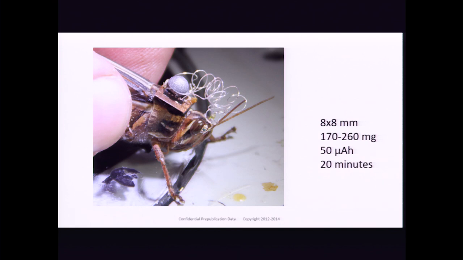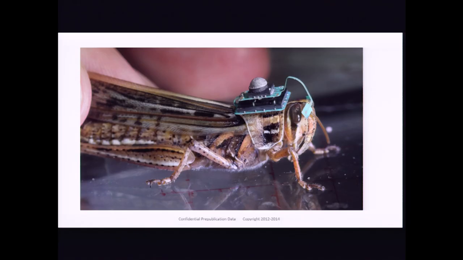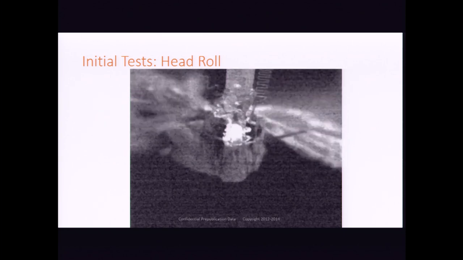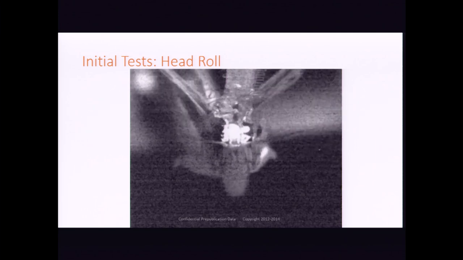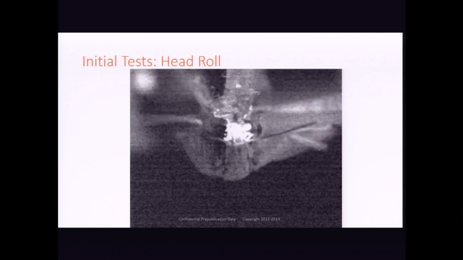And so our hypothesis was that if we could figure out a way to feed this false information to the bugs, in fact, we could steer them very powerfully, much more powerfully than we would with the muscle stimulation. And so we built these systems. This is our very first homebrew system. You have to realize that this is incredibly tight electronics. These things can't carry more than between 150 and 210 milligrams. We've got to put everything on there. And it's got to stimulate the acelli in the front.